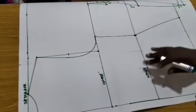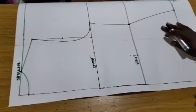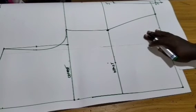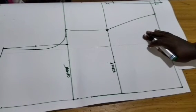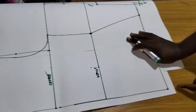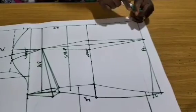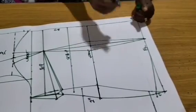So for this particular dress, it's actually very simple. We are going to have an eyelet at the back of this dress. So for this eyelet, it's all by choice, the way you want it. So we have different shapes of our eyelets. If you want it V, you can create a V. If you want it straight, you can create a straight. So after that, we are going to contour the under bust line.